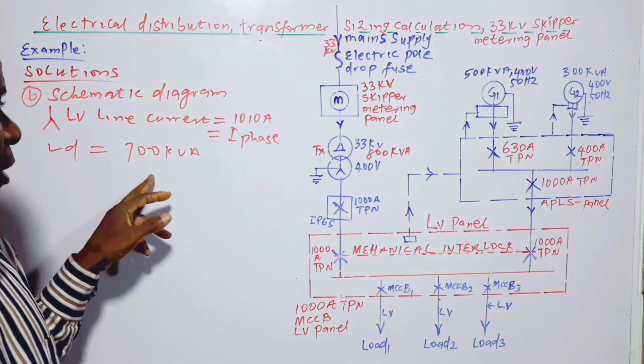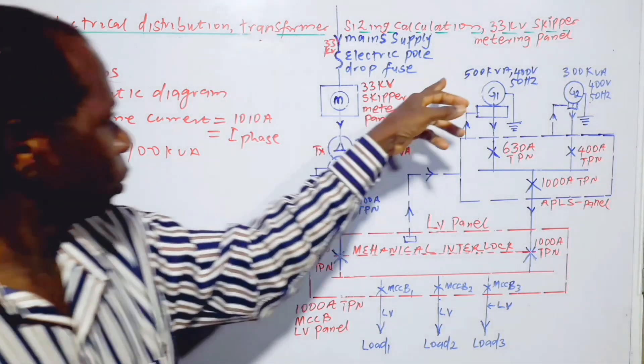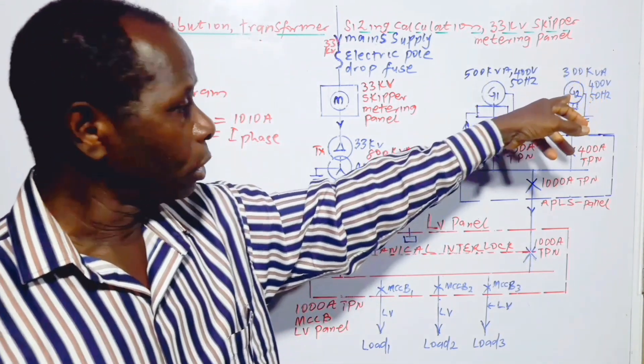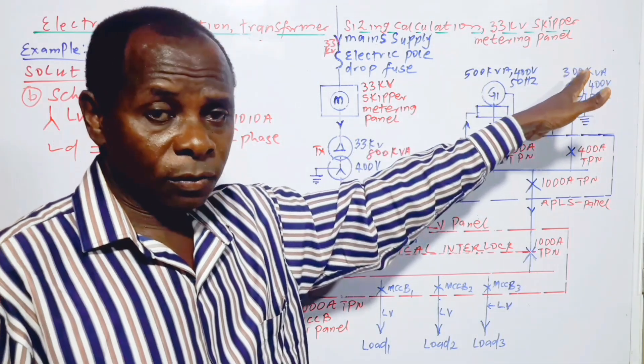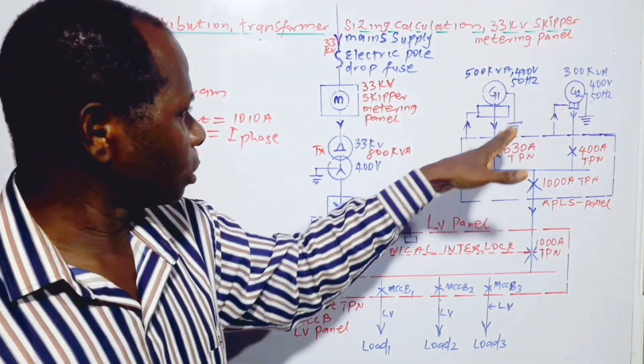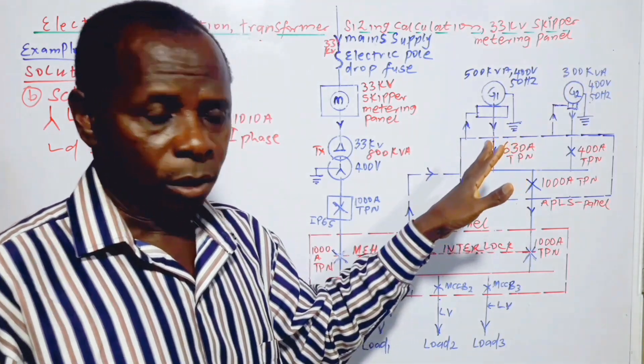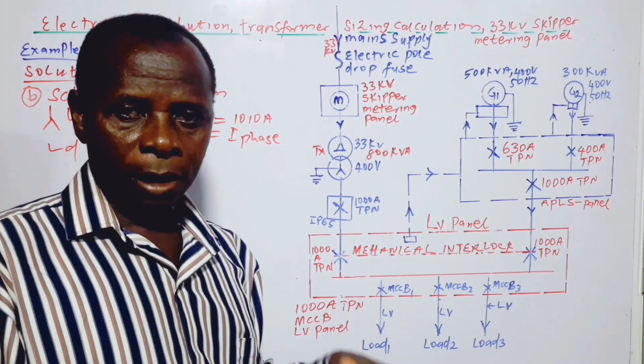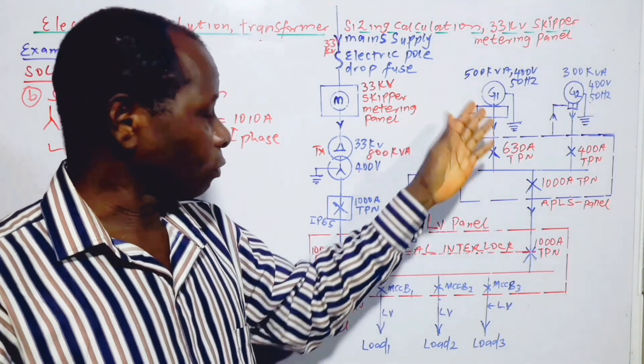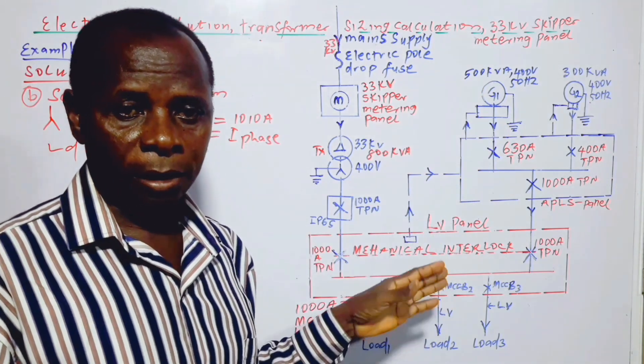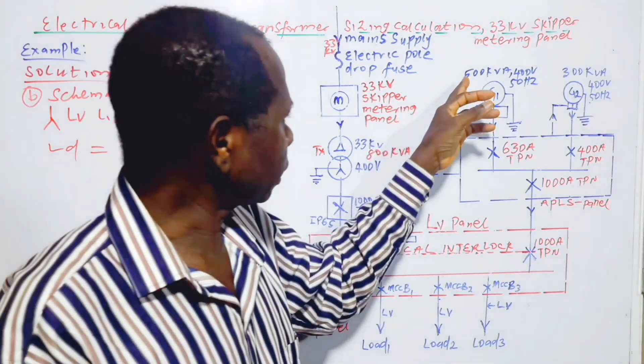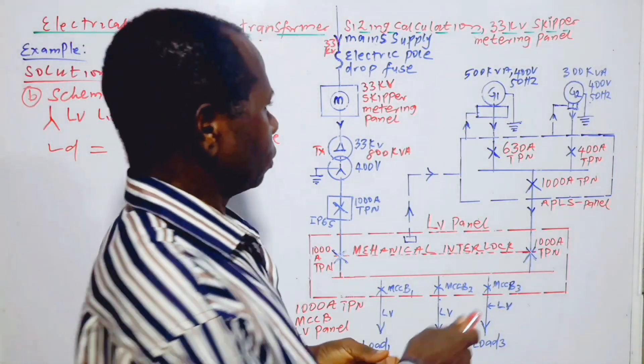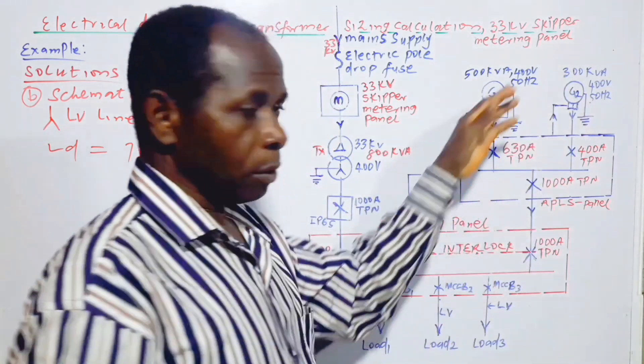We can make use of 500 in combination with 300 kVA. We could have used 800 kVA generator, but it is better to have two, so that as the load changes, as the load fluctuates, one of the generators could be shut down as the case may be. So it will take 500 kVA and 300 kVA generator, they will serve the purpose.